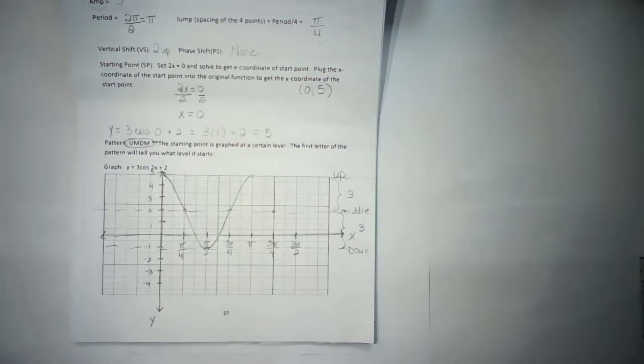In this case, I went up 2. Then I add the amplitude to it. I subtract the amplitude from it. And then I have an up, a middle, and a down, right? With the amplitude dividing them. I didn't have any kind of horizontal shift. And then I just put my points and I have my graph. Does that kind of make sense a little bit?